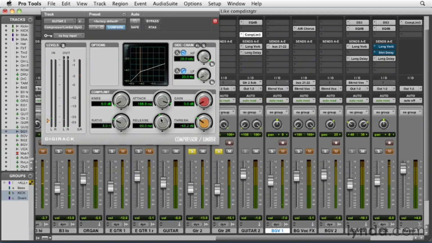And with the release, a little bit shorter is better. We want this to breathe with the track. But now, since it's not playing rhythm or anything with the track, we just want it to sound natural. If it's too long, like this, it won't sound natural at all.